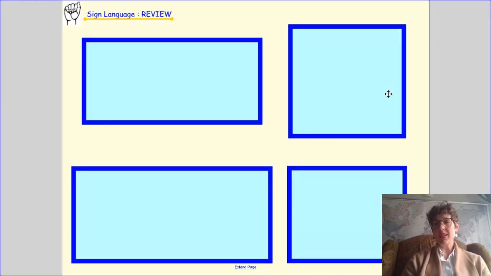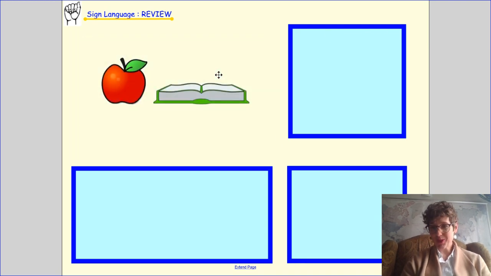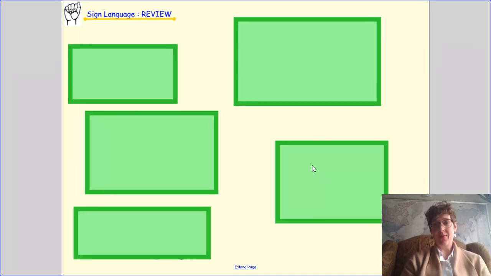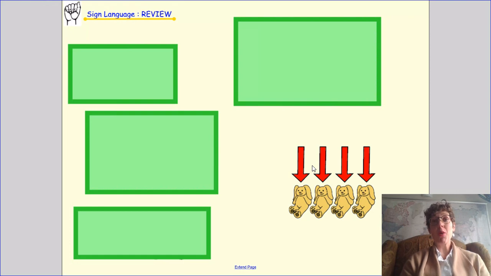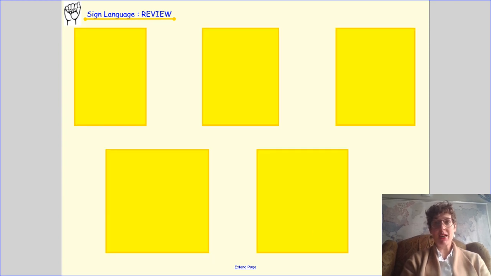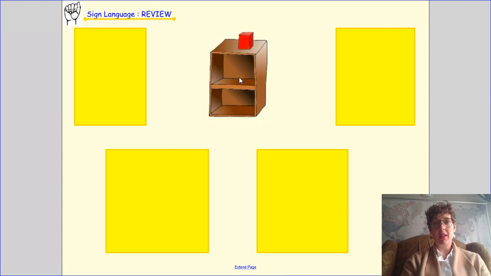So we're not going to do all of these signs. Maybe we should pick one on each page. Let's see where we're going to stop. How about this one right here? Oh, do you remember what that is? That is next to. Next to, remember? All right, let's see what the next one is. How about this one down here? Oh, there's an arrow pointing to all of the bunnies. All. Remember that one? Let's see what's next. How about, oh, we'll do this one that's right in the middle. Oh, where is that block? That block is at the top.